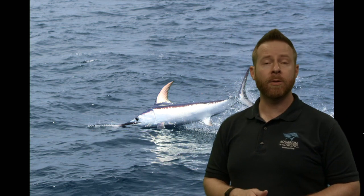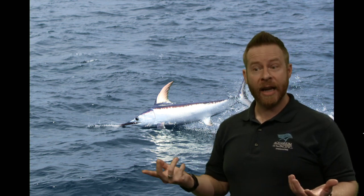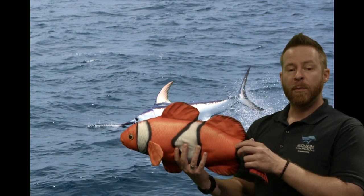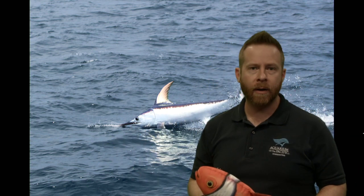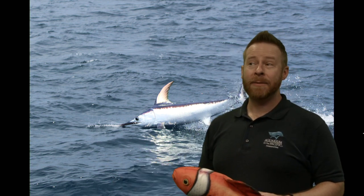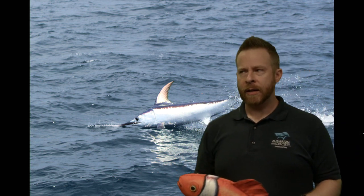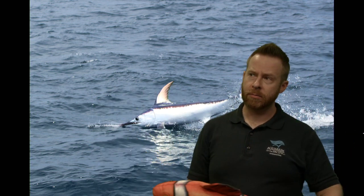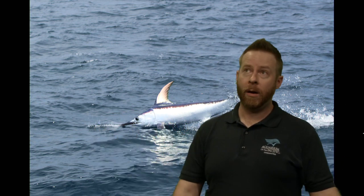So some fish have really crazy looking bodies, but they're really, really cool. It's different than what we expect our standard fish to look like, something like this. But fish have lots of different kinds of bodies, lots of different colors, lots of different styles of finding food, having babies, colors, all the different things. And that's because nature's really, really fun, and there's a lot of variety in nature. There's, I think, 30,000 different kinds of fish in the world, all kinds of fish. So there's a lot of species of fish, and I don't even have any time to talk about all of them because we're almost out of time.